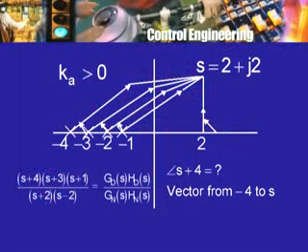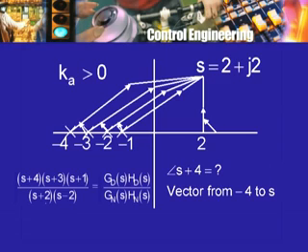This being the case, then if I look at now the three factors s plus 4, s plus 3 and s plus 1, then what will be the argument of this product? The argument of the product will be the sum of the arguments of each one of them. But what are each one of them? Each one of them are these angles. So the argument of this numerator thing will be the sum of these three angles.